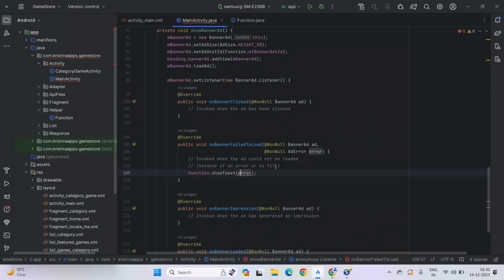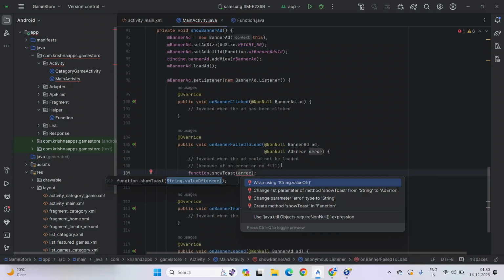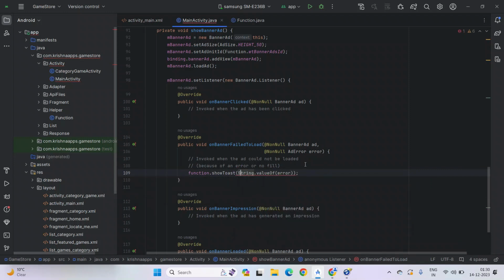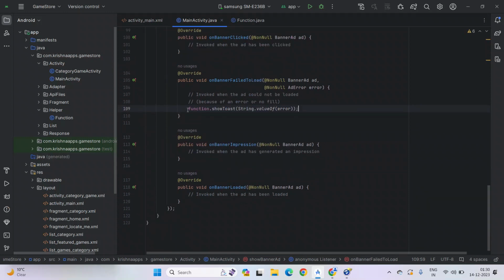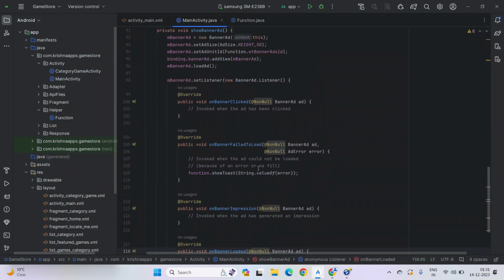So keep the cursor on it, press Alt plus Enter and select the first one, wrap using string value. Now it has been done. Also copy this line, no, do not copy. If banner is ad loaded, we actually do not need this one. We need only this listener to see why our ad failed. So now run the app again.